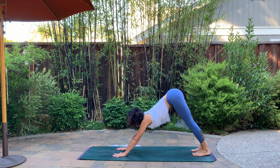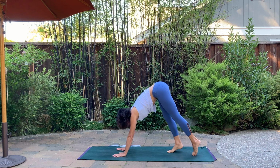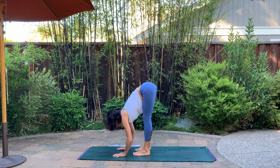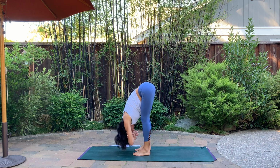Inhale, look forward at your hands. Exhale, ragdoll. Tiptoe your feet to come behind your wrists. Give your knees a little bend, but tilt your sits bones up. Hang your head heavy. Reach your hands for opposite elbows.